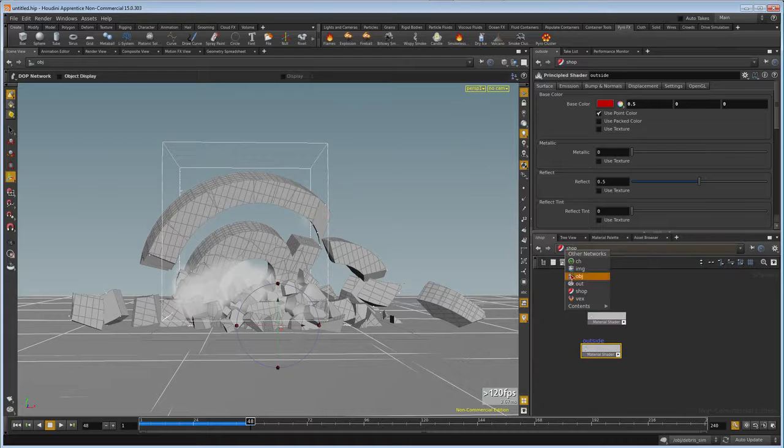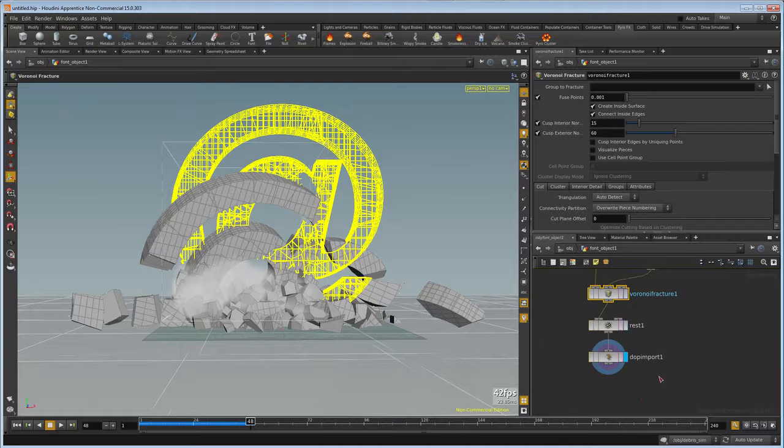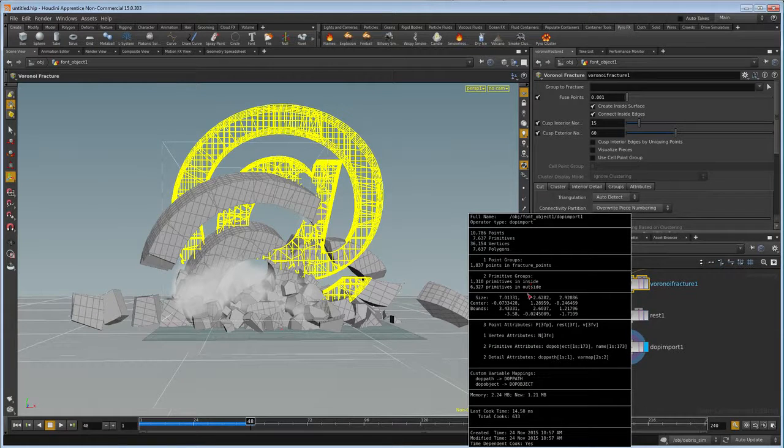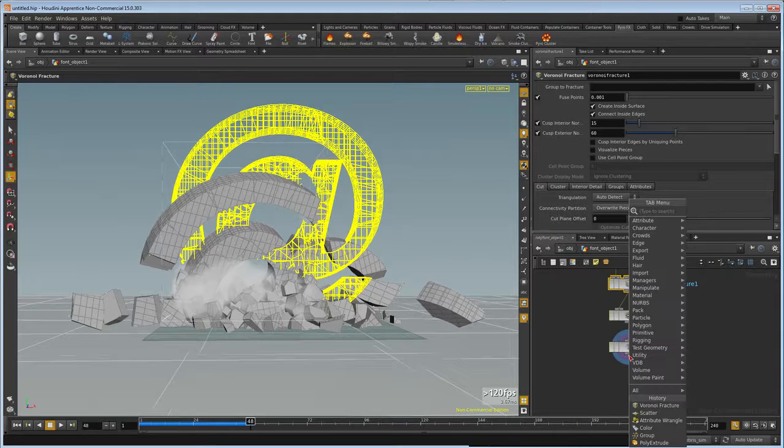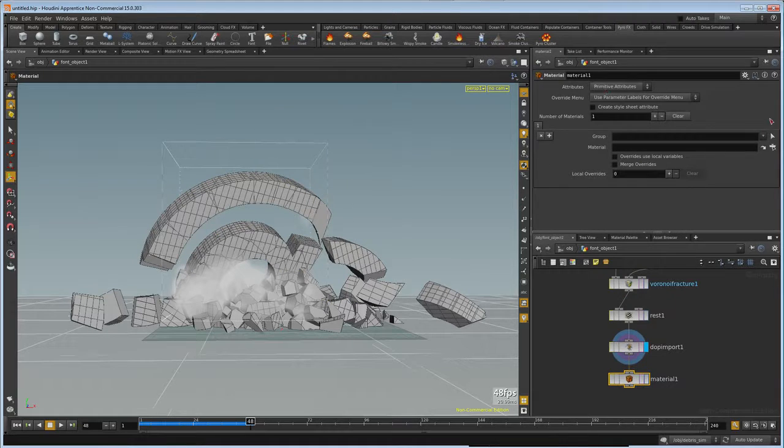We'll return to the object level, dive into the font object, and let's do a little bit of fix up here after DOP import. Now we do have our inside and outside groups, so we'll drop down on material and we'll choose our group.